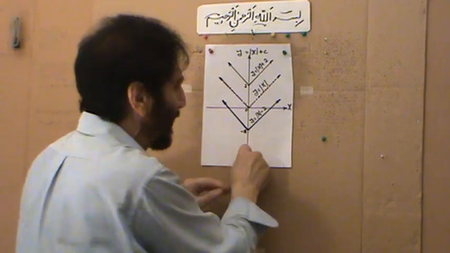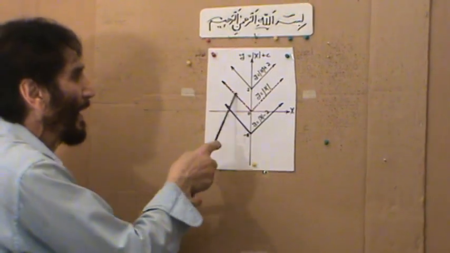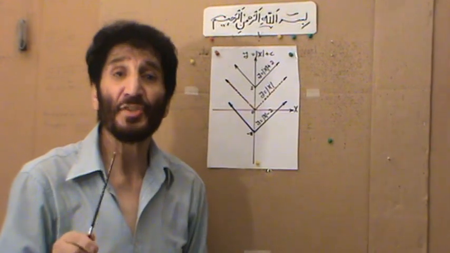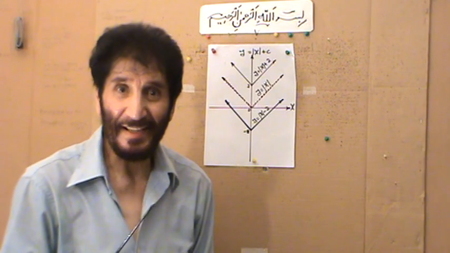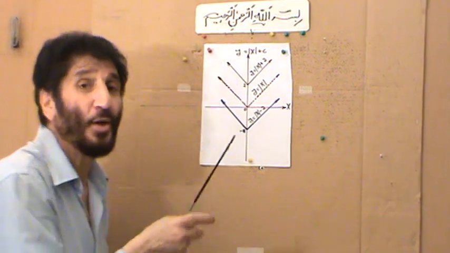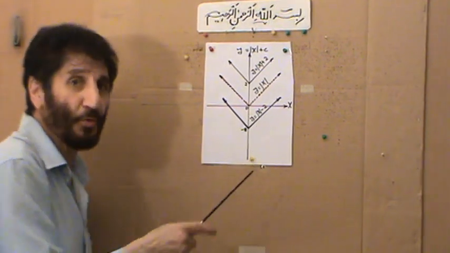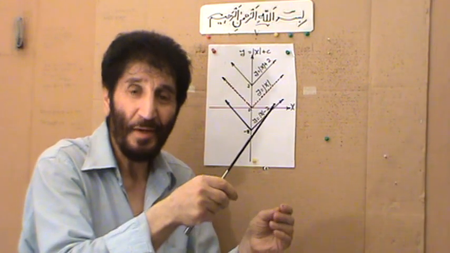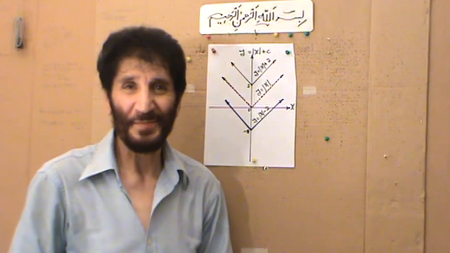Now here, when c is 2, as you notice, the parent graph is moved up 2 units, and that is a rigid transformation called translation. So we have translated the parent graph 2 units up. And if, let's say, c is negative 2, then the parent graph is going to be moved 2 units down. Or again, we can erase the x-axis and deal with that going up or down.